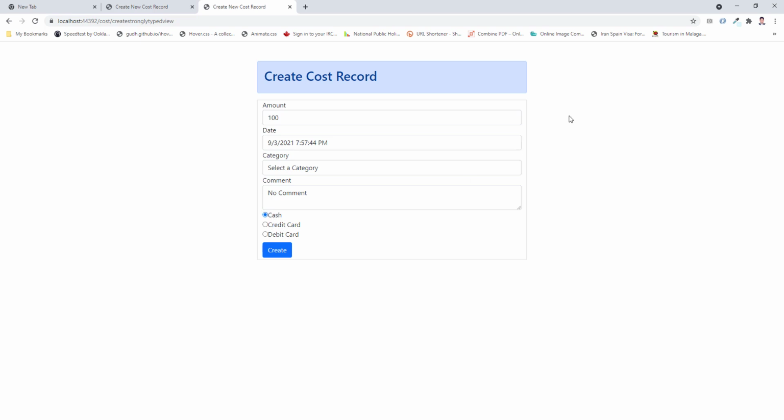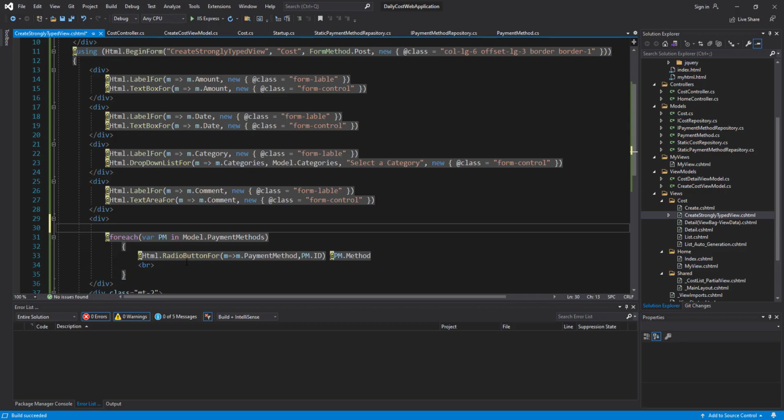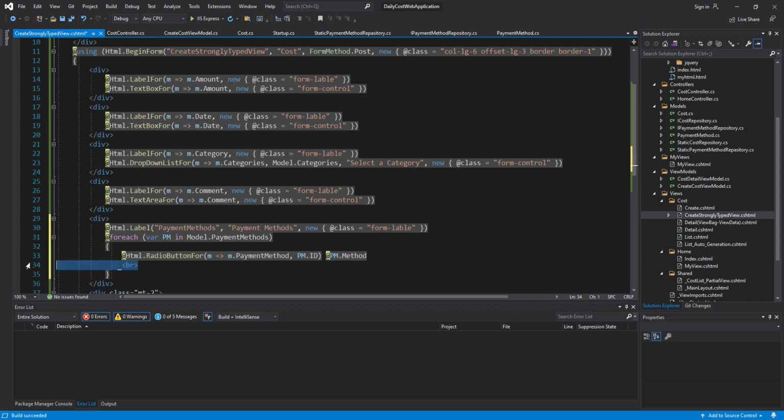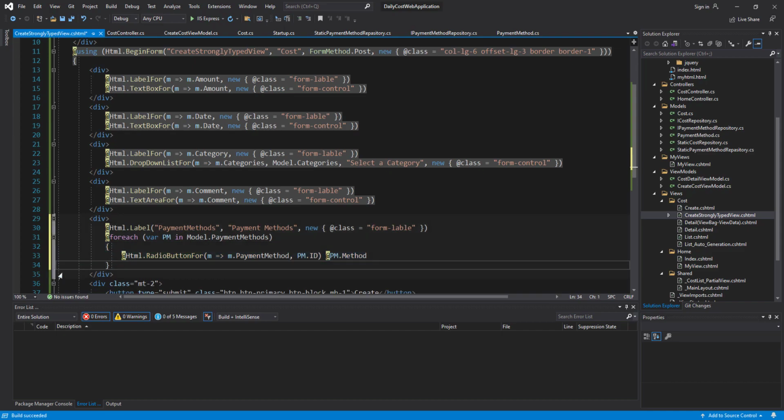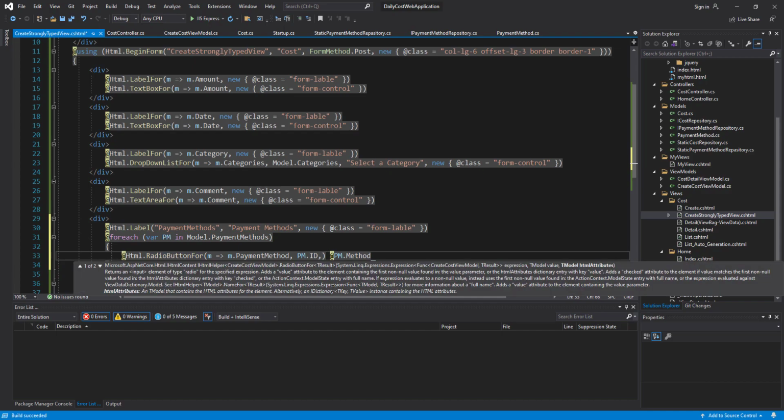and also I want to add HTML attributes to these radio buttons. For the changes that I mentioned, first I use one Label HTML helper with the text that I want above this loop, and also I delete this breakpoint from here, and here I can add the HTML attributes that I need.